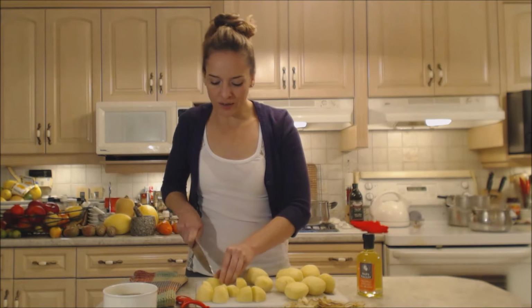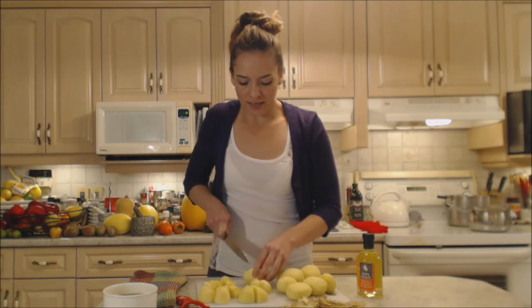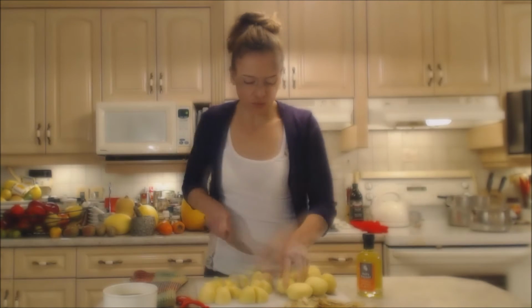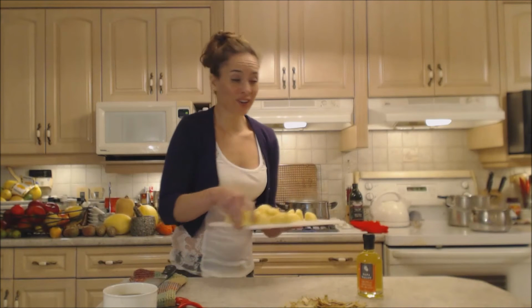These are probably going to go, I don't know, I'm going to check them in about 8 minutes to see if they're tender. You're looking for knife tenderness in these chunks, and that's all you need. Beautiful potatoes today. And into the water they go.